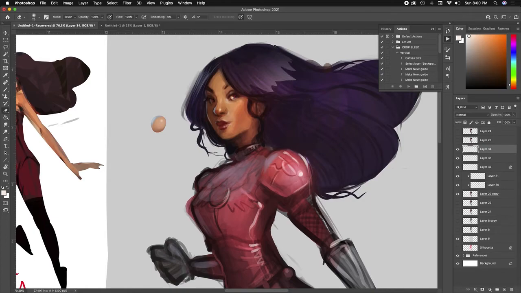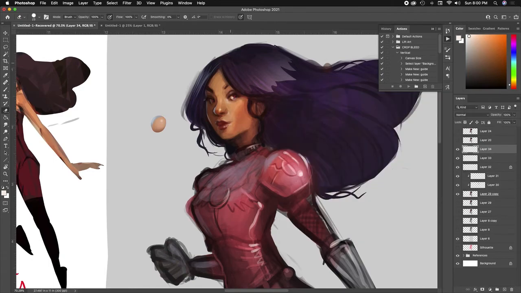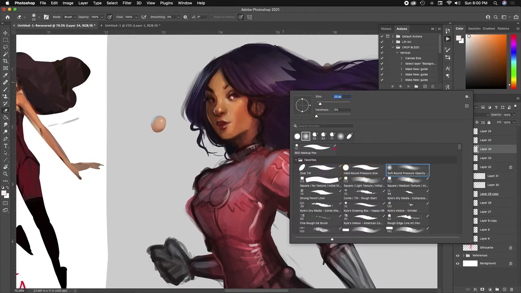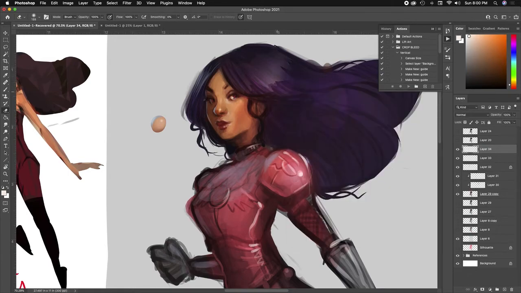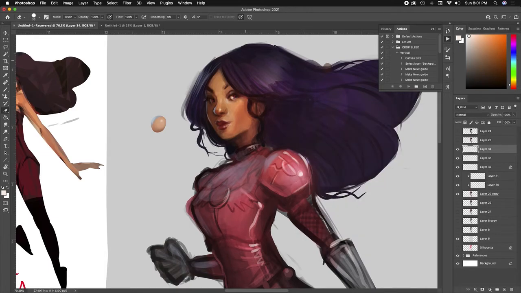And then let's take the eraser and do a bit of a lost and found. Erase some areas, soften some of the edges here. Just not make it a solid object, erase some parts so it's hitting some strands but not all.